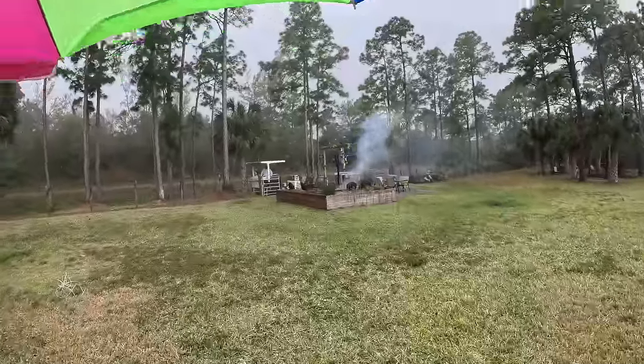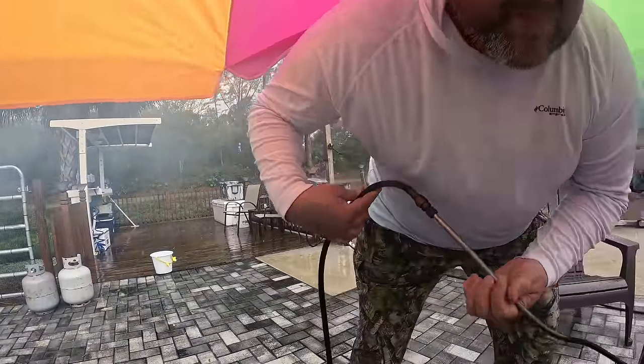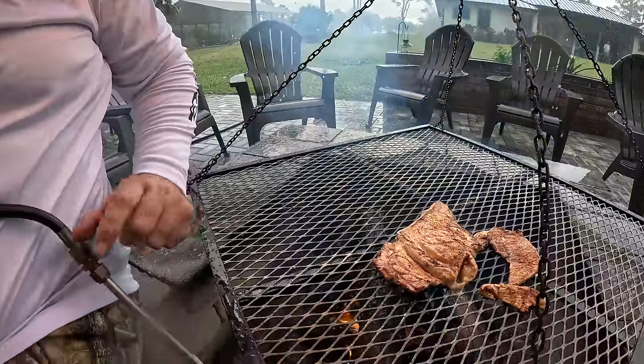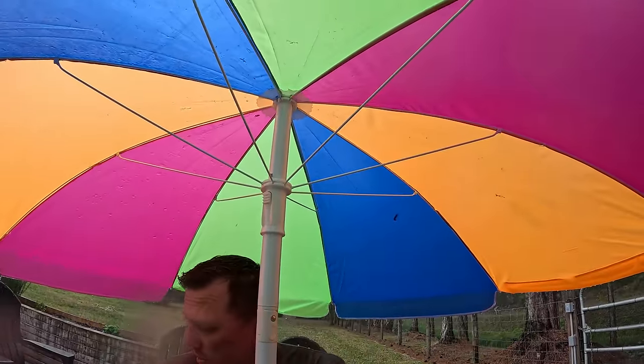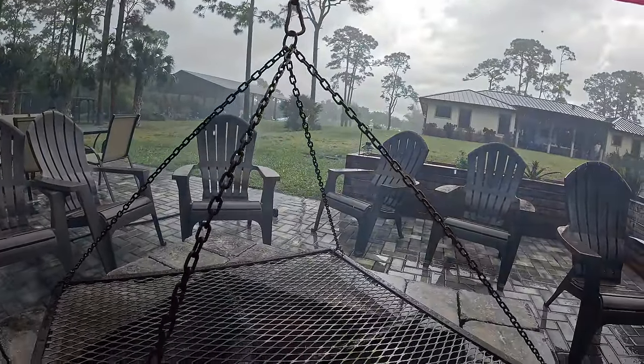We got an umbrella now. Now just sit down there. There you go. It'll start to fire back. We were absolutely not planning for this. Is this a beach umbrella? I think so. We're just doubling it as a cooking umbrella right now. Who says you can't grill in the pouring rain? We've proven that myth wrong. Look at the rain. This is unbelievable.